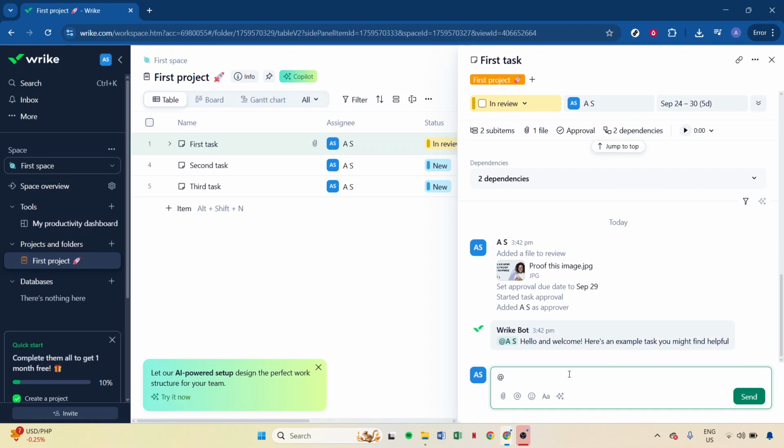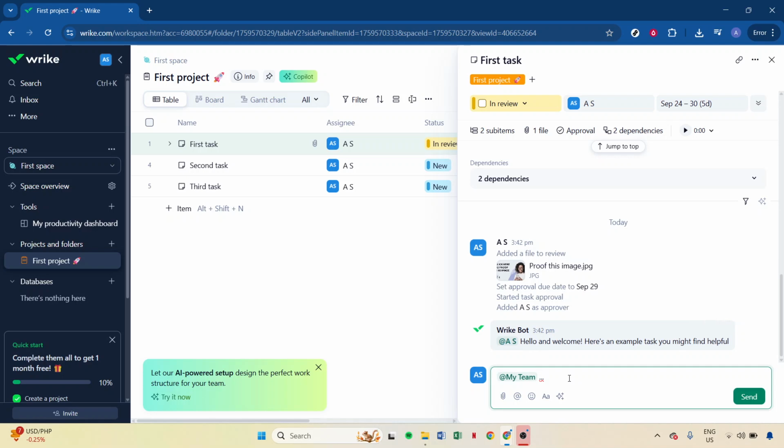Now, if you want to mention an entire group of users at once, Wrike makes this just as straightforward. Begin by typing the @ symbol again, but this time, follow it with the group's name. For example, if your team is named My Team, you would type @MyTeam into the comment field. Similar to mentioning an individual, after typing the initial letters of the group name, a drop-down will appear. This list allows you to confirm you've selected the correct group out of possibly many. Once the group name is selected, every member within that group will be notified.